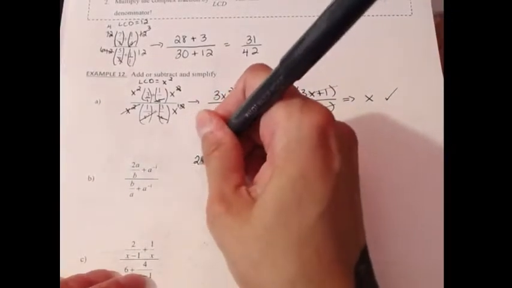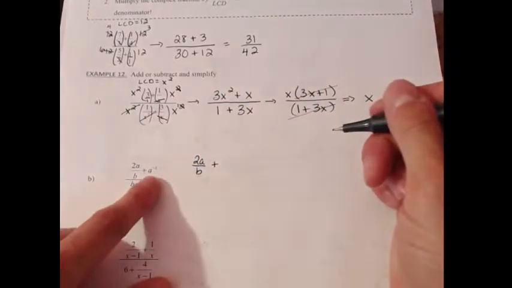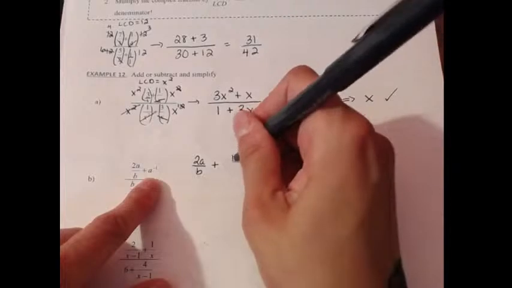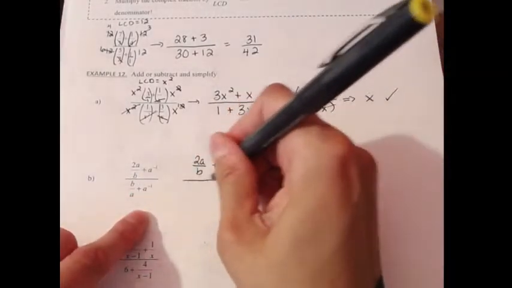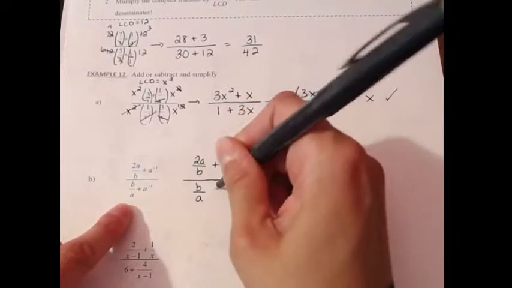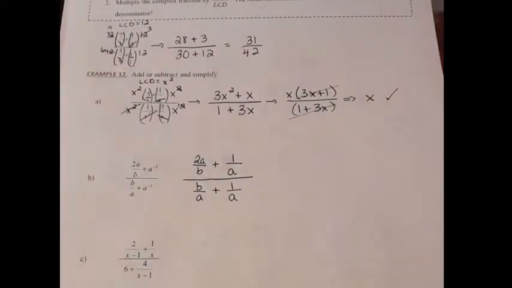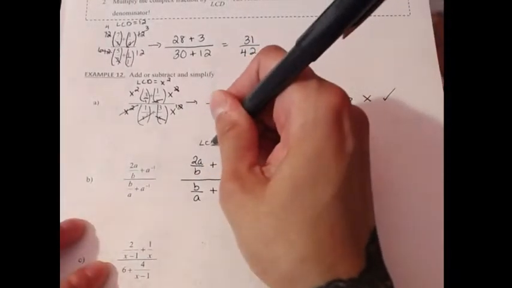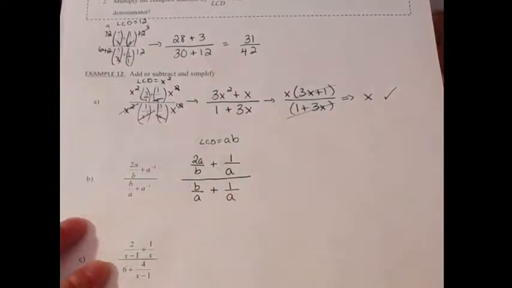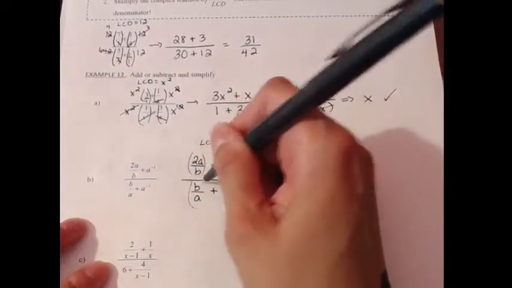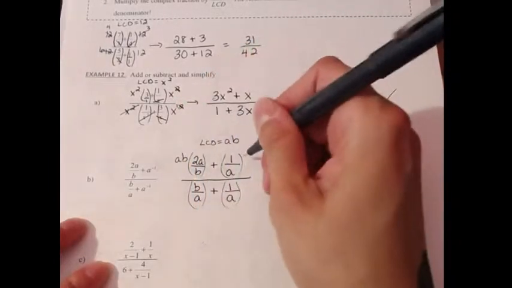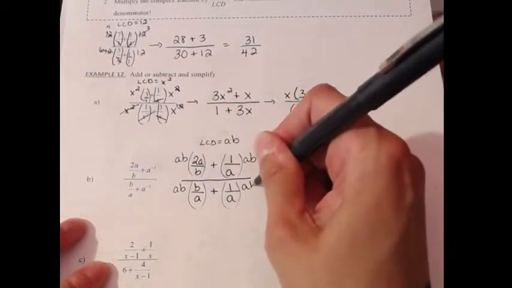Let's do this one. We have 2a over b plus a to the negative 1, that's the same as 1 over a to the first power, all over b over a plus a to the negative 1, which is 1 over a to the first power. Good. Look at all 4 fractions. We see that our LCD is a times b. It's got to be a combination of the two, right? Think back to everything we've done so far in this session. So since our LCD is a times b, let's go ahead and multiply every term and see what happens. Every term, we have 4 terms, a times b, a times b, a times b, and again.